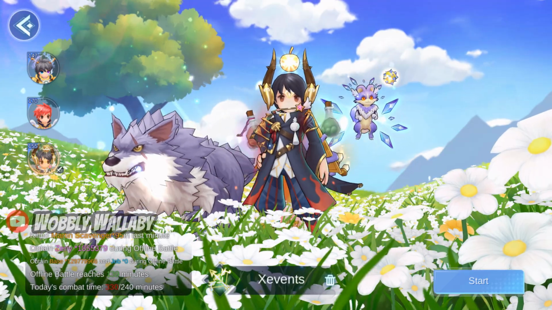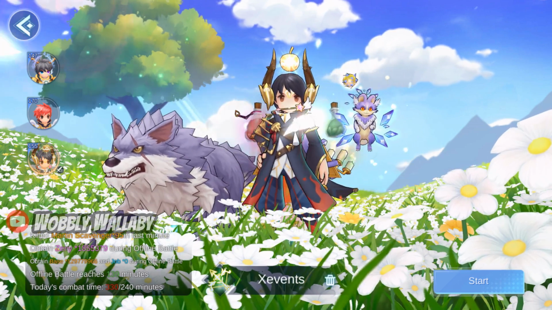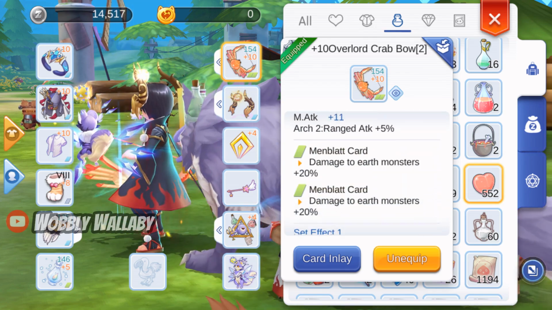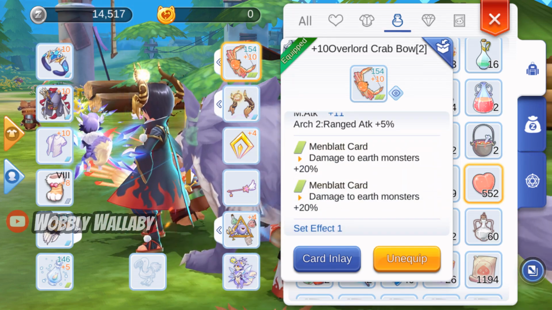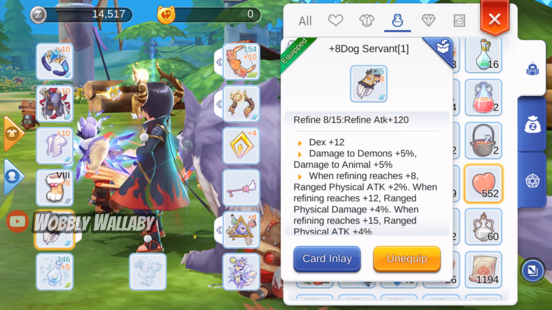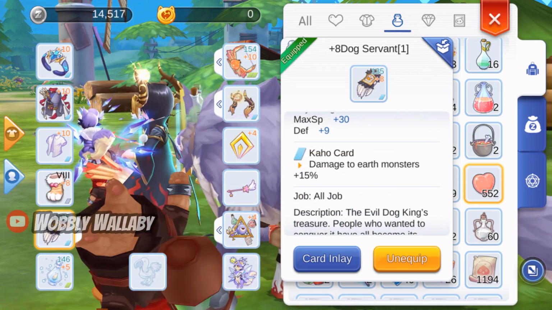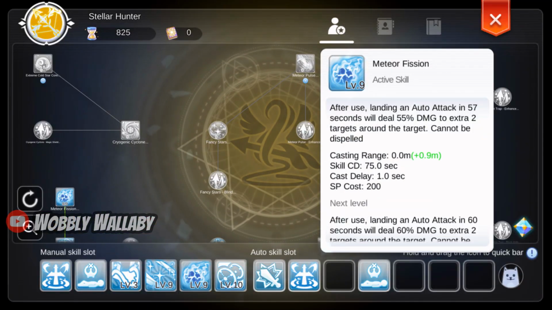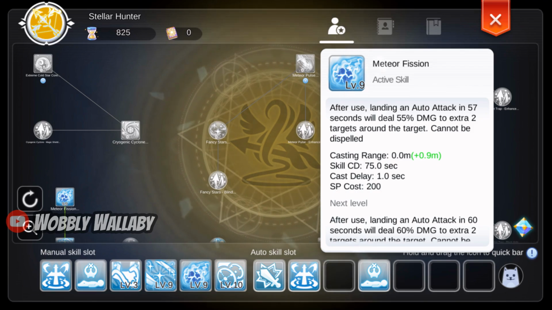For the data collected in this video, I'm using premium and offline farming. Lastly, this is not an easy spot. I tried using budget gear on my alt and it was really hard to one-shot them with meteor fission. You need to have really good gear since Martin Scavengers have 329,900 HP, so with the 55 to 60% damage of meteor fission splash, it can be hard for new players to achieve this.